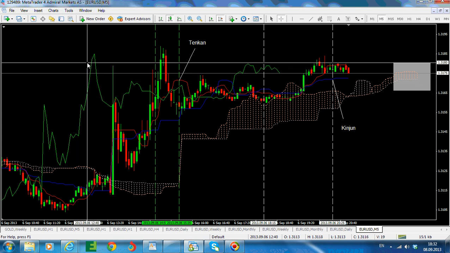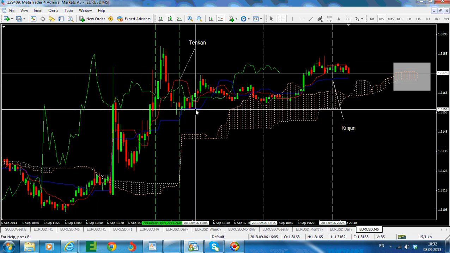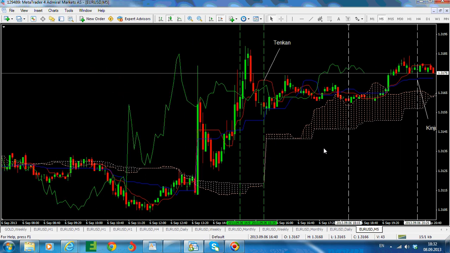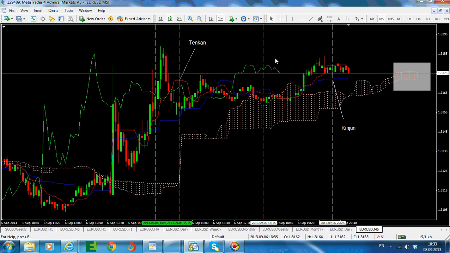When the price is coming, for example here in a bullish environment, and by the time the price reaches the cloud, you should expect a bounce. As you can see here, this is a 5-minute chart. The price is coming from the left side here, trying to reach the cloud, failing to reach the cloud, bounces to the upside, and then basically it is being rejected, but not really touching the cloud.